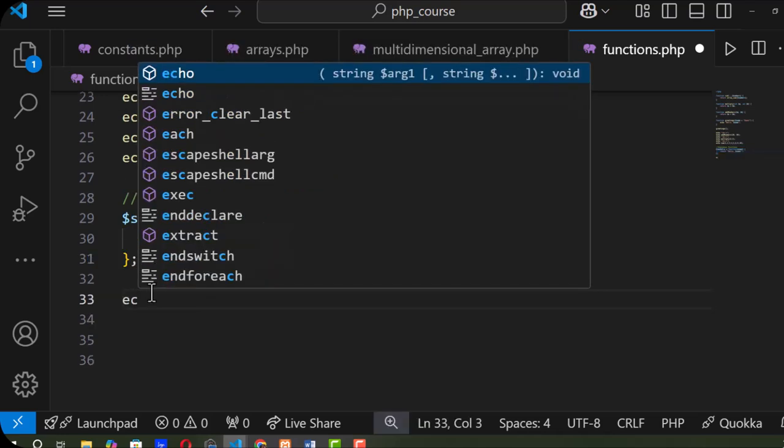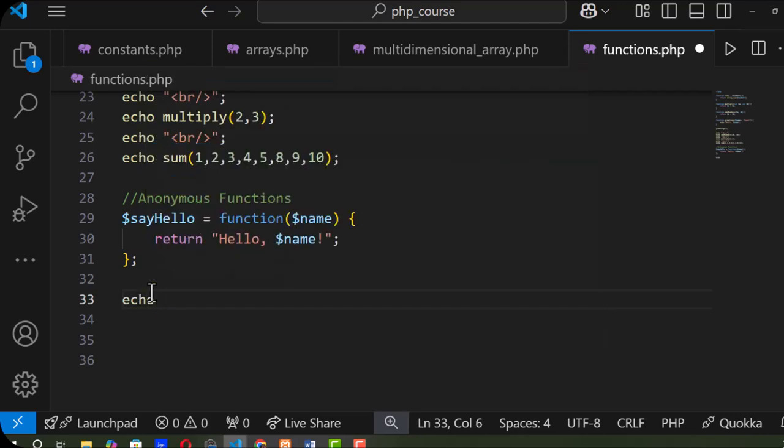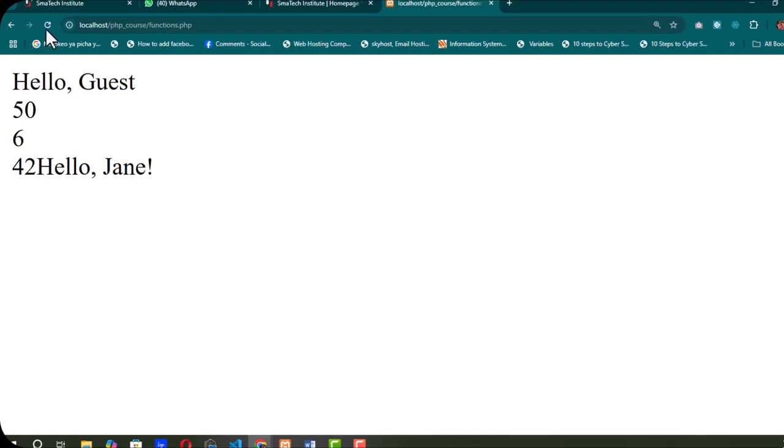If we need to access that function, we can echo the say hello variable. Then of course we'll add the parentheses together with the parameter. You can say Paul. If I run this, I should get hello Paul. I can add a line break here. Let me refresh. I'm getting hello Paul.